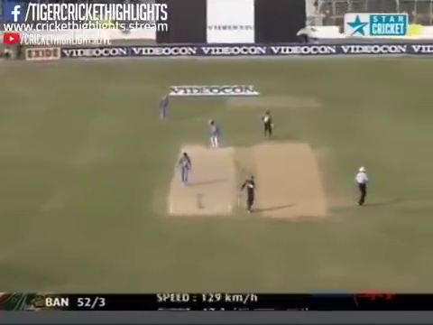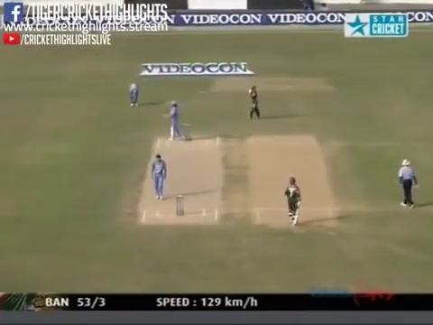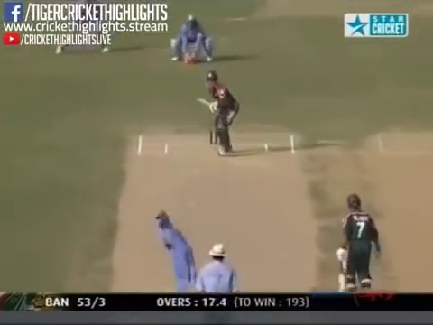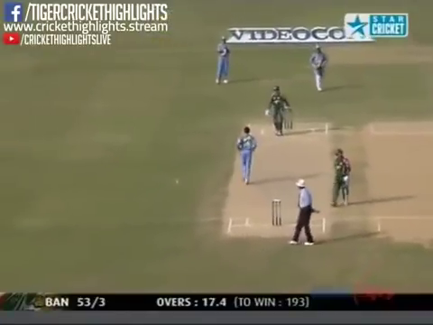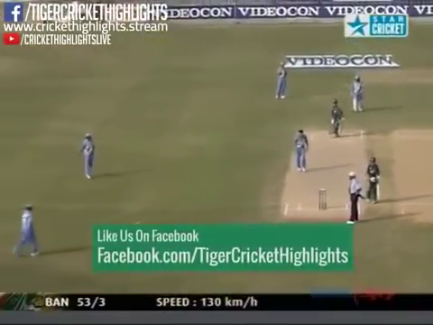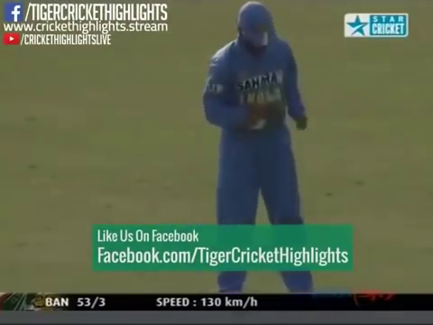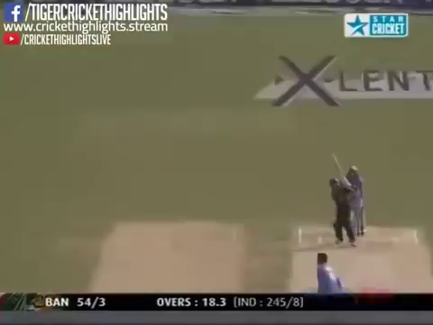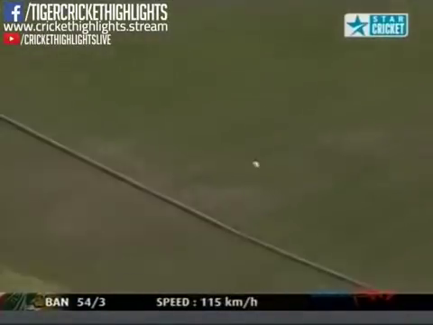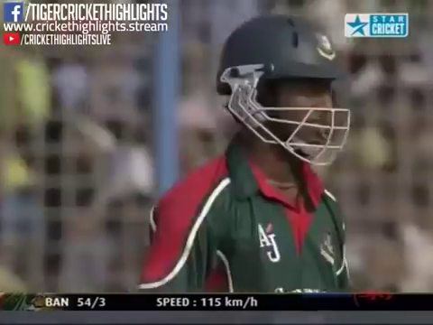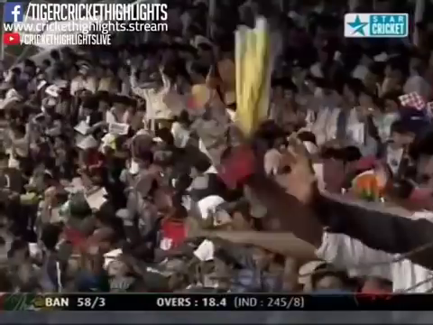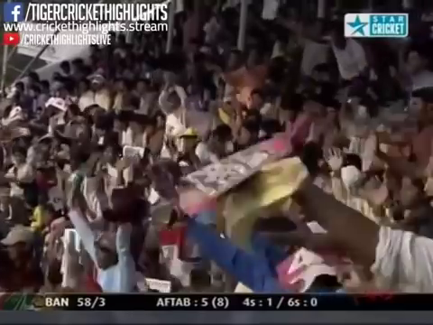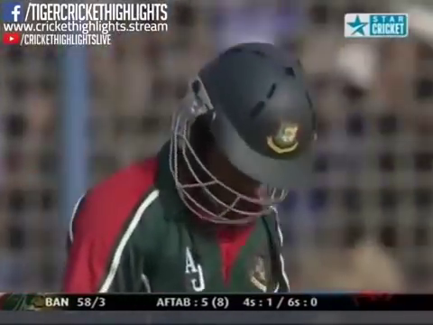That's good running. That's well played. It's cleared the infield comfortably. Finally something to cheer for the crowd.